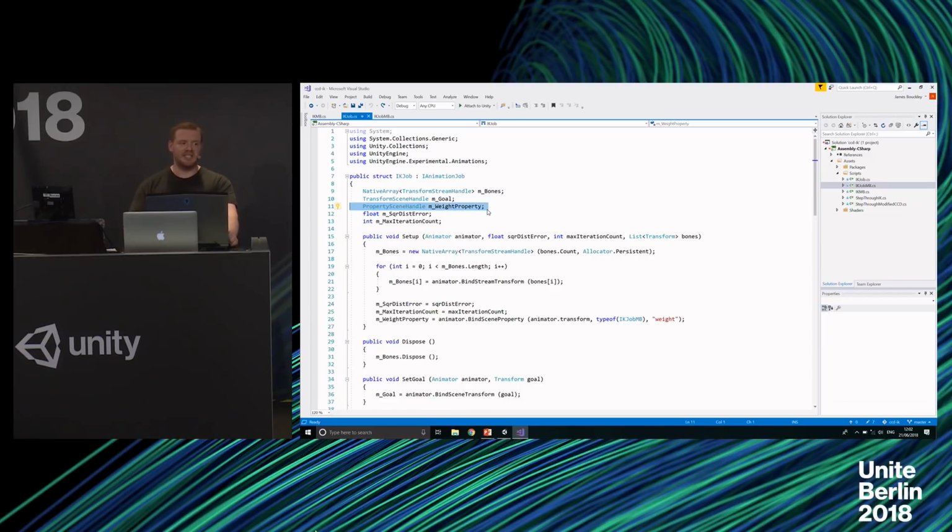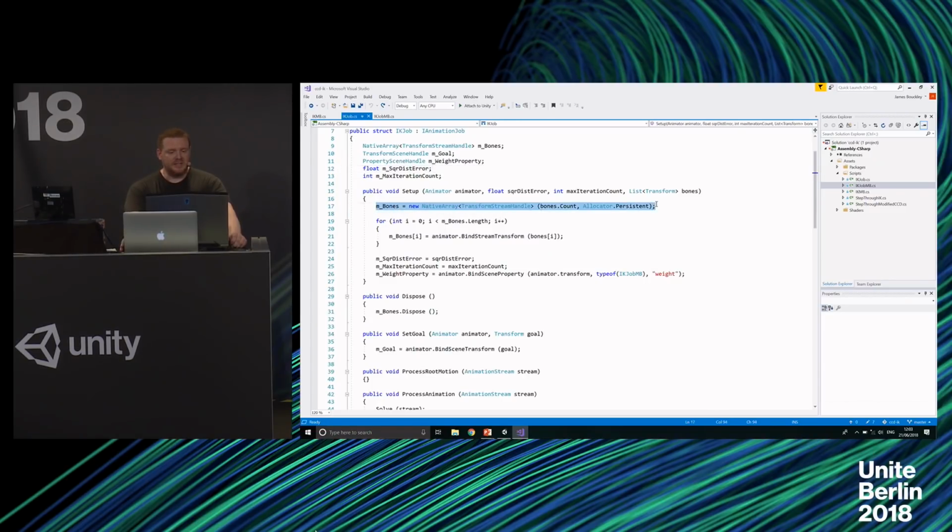It's something that exists in the scene that's not part of our animation, but that we do want to know. So we need to know what weight we're giving to this IK job, and that's how we're going to interface with that information on the main thread. Just as before, we do have the distance error and the max iteration count.